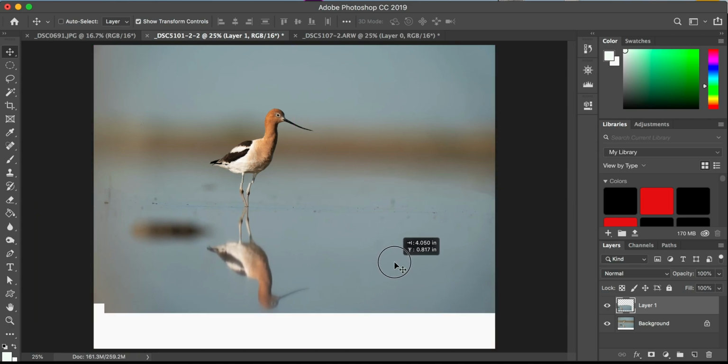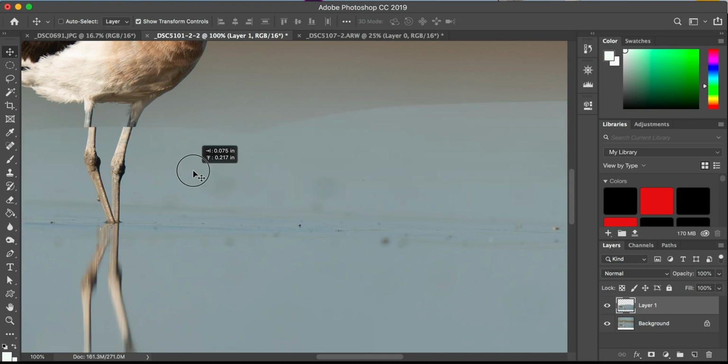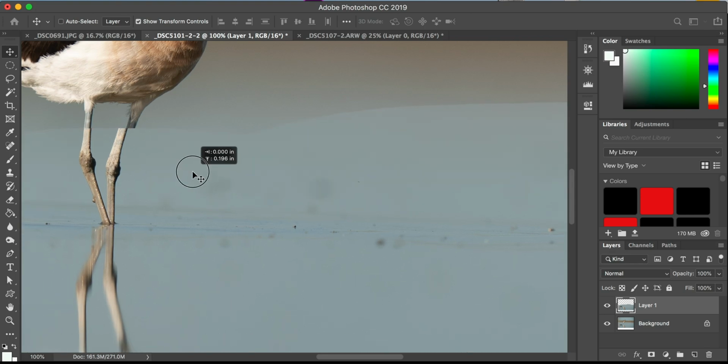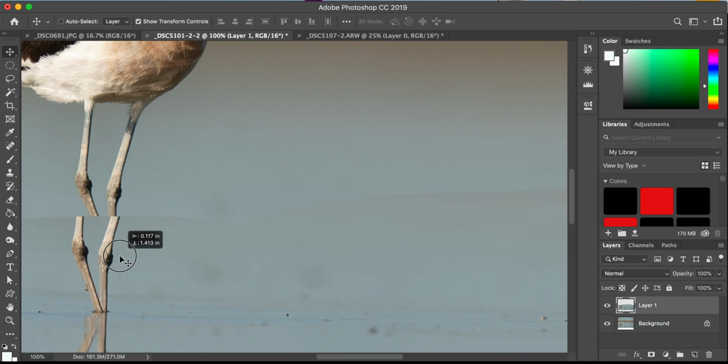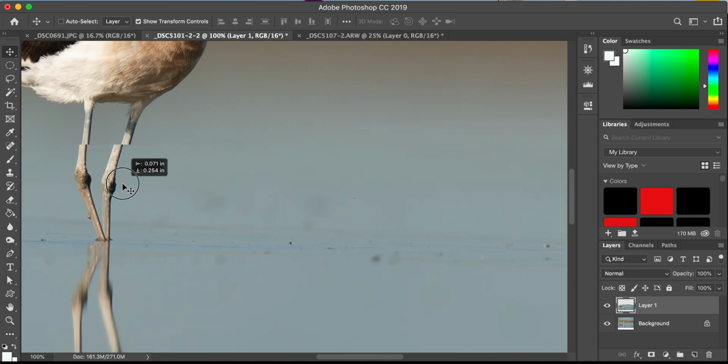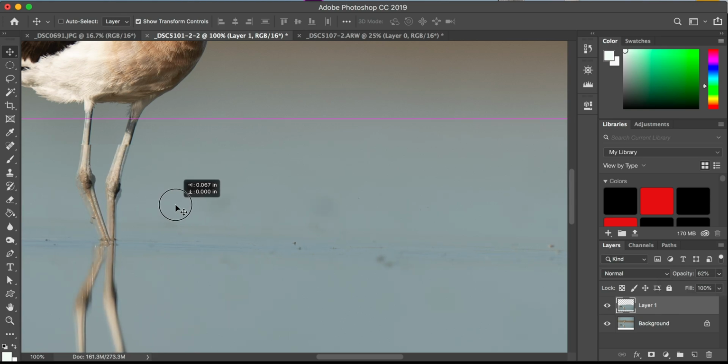And then I'm going to line up these two layers as best I can. It's not quite matching up, but that's okay. These legs are in a slightly different spot. Another tool that you can use when you're aligning layers like this is the Opacity tool. You can bring down the opacity on your top layer and see how you're doing with aligning everything up. So I'm going to leave it there for reasons that will hopefully become clear in a minute.